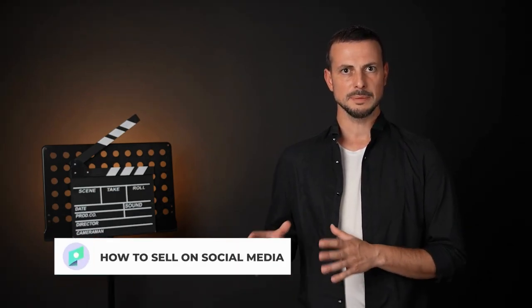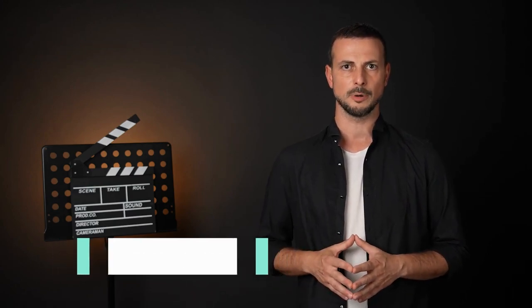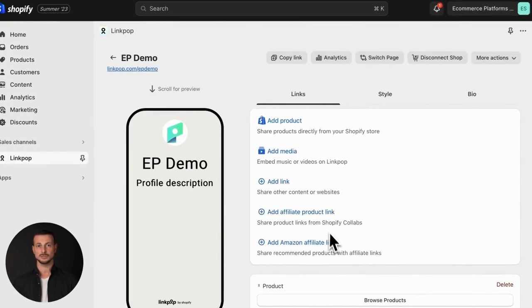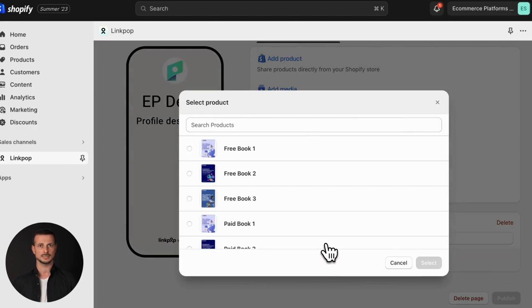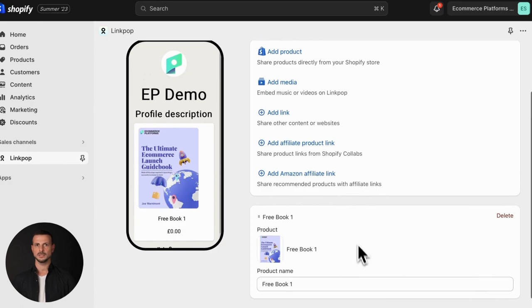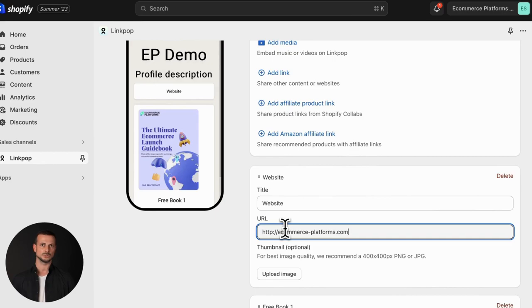Apart from selling through simple links, the Starter plan allows you to create monetized bio links, courtesy of LinkPop. With LinkPop, you can create shortened bio links and simple landing pages that showcase all your amazing products and services. But that's not all. LinkPop also offers a wide range of incredible features like a digital wallet, media support, mobile optimization, and social channels. With these incredible features, the Shopify Starter plan and LinkPop give you the tools to create an amazing experience for your audience. This is truly a game changer for social media entrepreneurs and content creators.